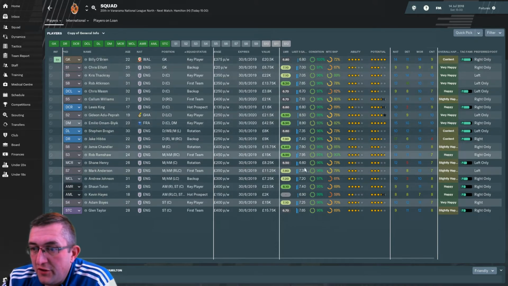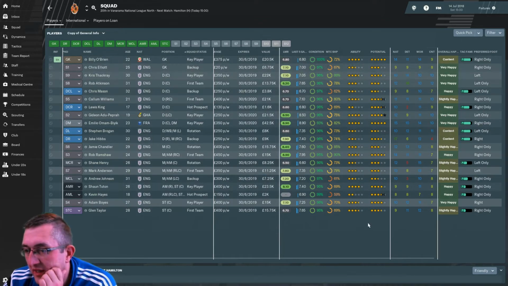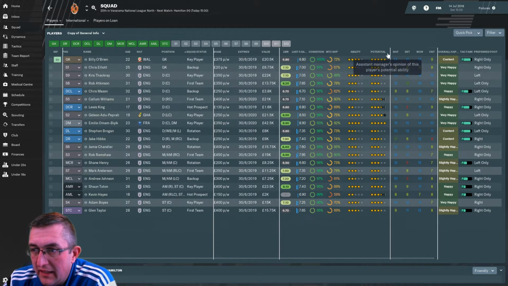Last five game average to have a look at form, and also last match rating, which I like the fact is graphically displayed as well. Match condition and sharpness, and also our coach's ability and potential ability, which I believe is from the assistant manager, who does have a high ability and potential ability rating. I think he's got 17, which is class.